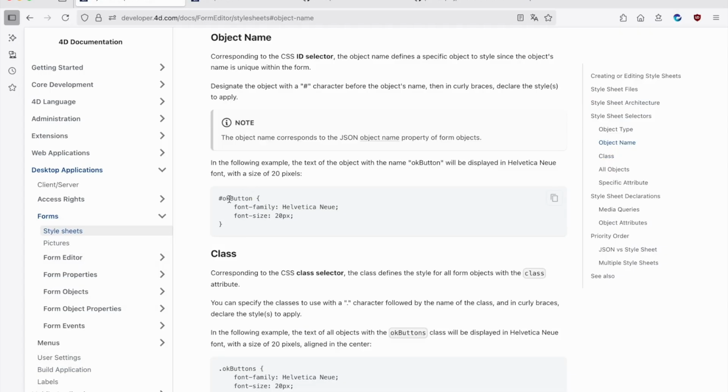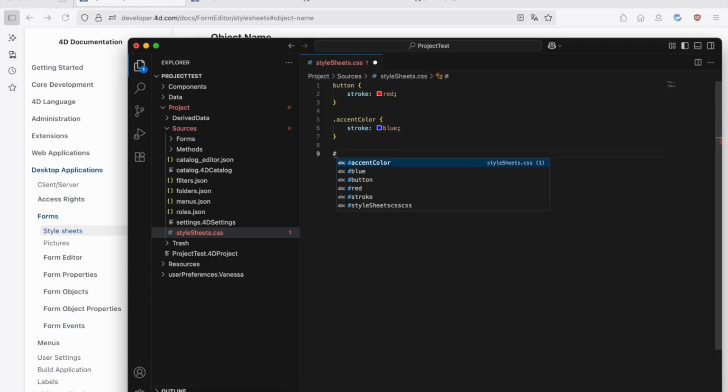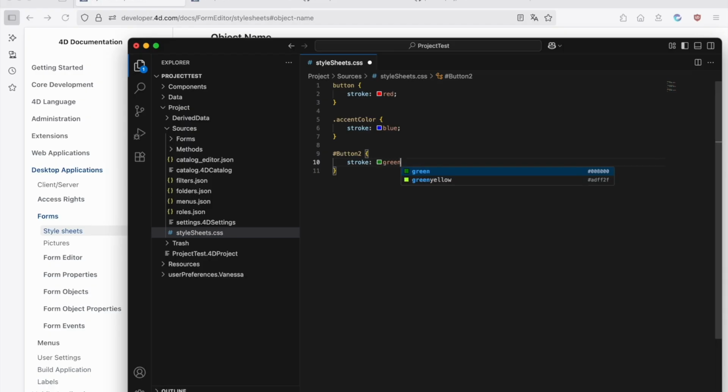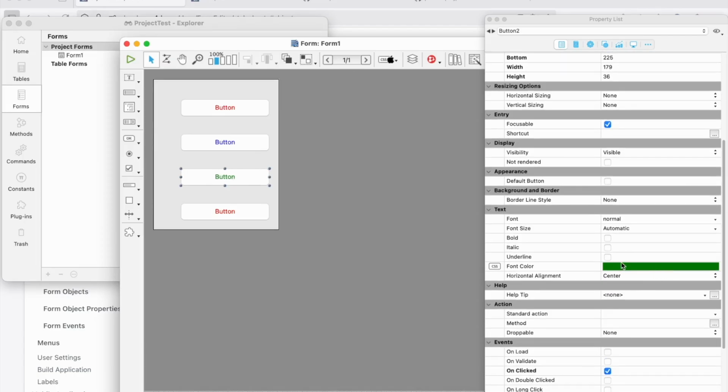For an object name, you need to enter the name of the object and add a hash symbol as prefix. Okay. Hash button2, stroke, green. Save. Here the button is green.